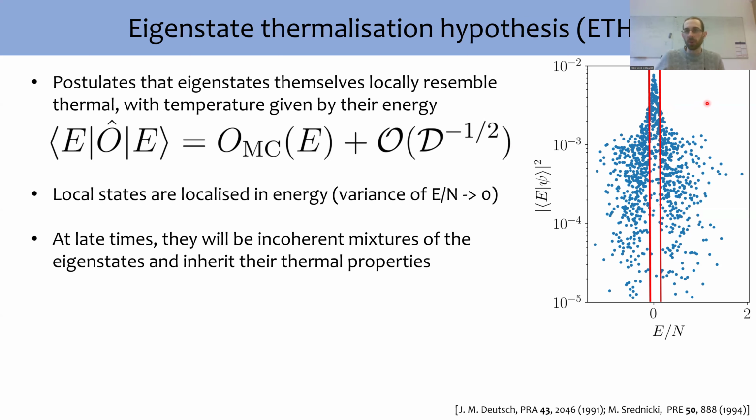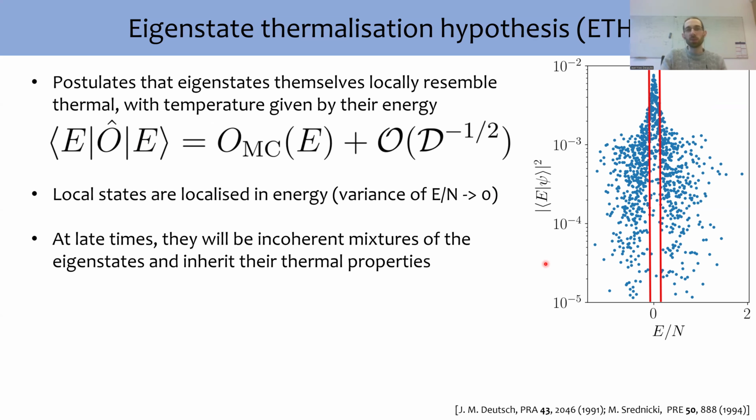And so it's just an incoherent mixture of these states. And so the expectation value of the local observable is kind of the average over all these states. But this is exactly the microcanonical ensemble. So this is exactly the same value as the eigenstate. So essentially, we can understand the thermalization by the fact that the eigenstates are thermal. And if we want to avoid thermalization, we need to have non-thermal eigenstates.